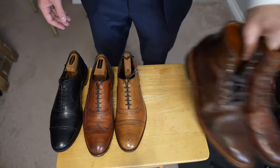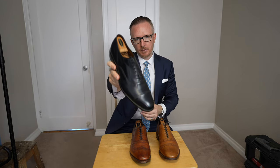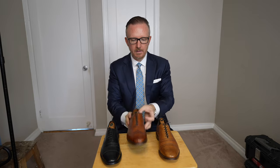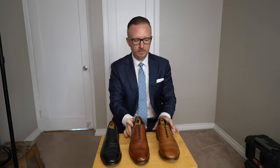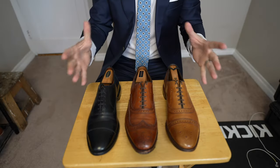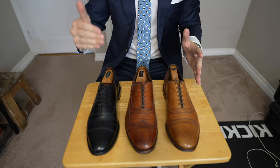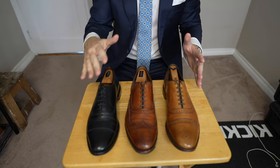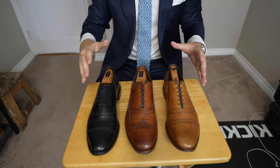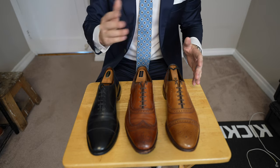Let's start off talking about some of the more classic styles I have from Allen Edmonds. We have the Park Avenue Captoe Oxford in all black, the McAllister wingtip Oxford in the dark chili color, and the Strand in this beautiful walnut color. While these three shoes are the perfect trinity of dress shoes — you can literally wear them to any event — they have one, maybe two fatal flaws that we'll talk about as we continue this video.